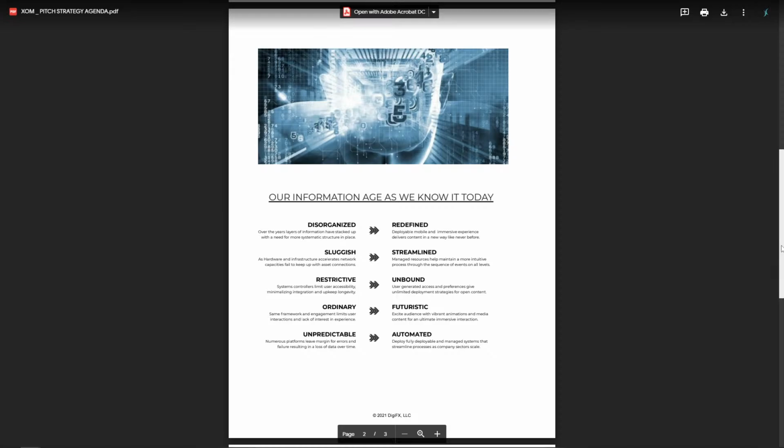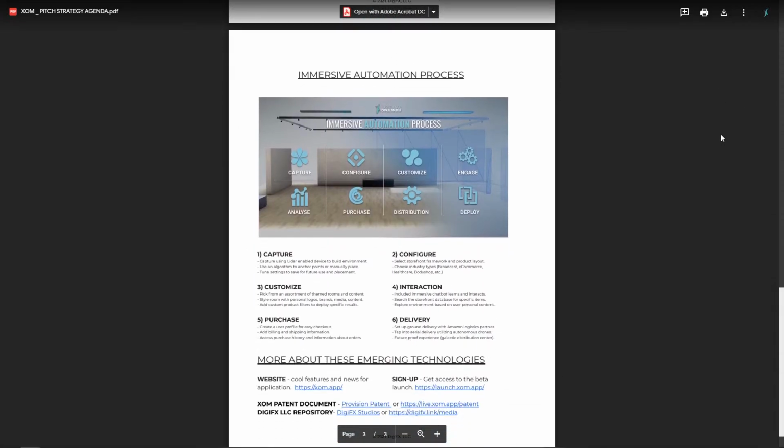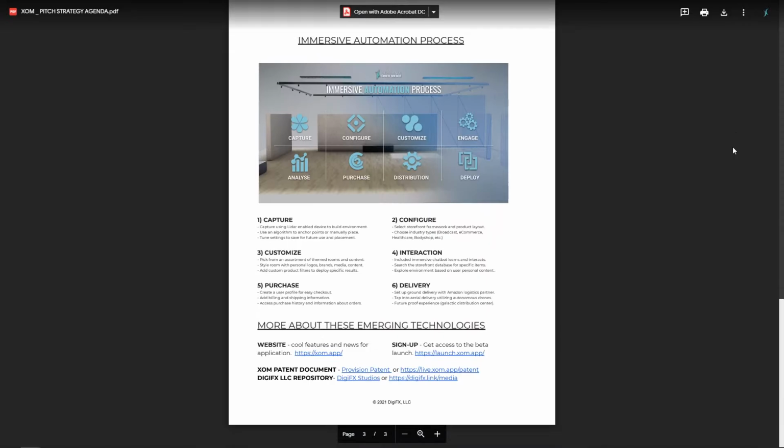And that really is where Experience Over Media came about, and our immersive automation process itself. I talked a little bit about what the steps are, but essentially with the immersive automation process, we are able to deploy products and broadcast and social media content in environments, and then streamline the real version to the person through experience, from delivery and payment options, using the mappings and API and a lot of the tech that we've built into this.